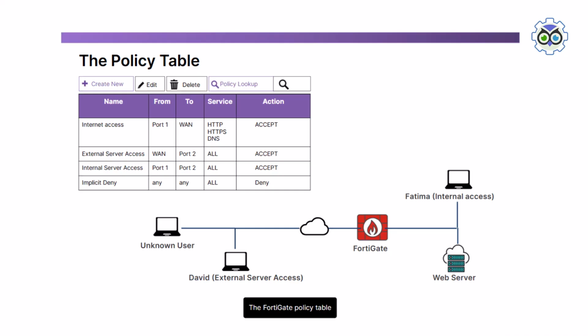The FortiGate policy table contains all firewall policies. When matching traffic, FortiGate checks the policy table from top to bottom and processes traffic using the first policy that matches. If there is no match, FortiGate drops the traffic by applying the default implicit deny firewall policy located at the bottom of the table. Because the first match is used, it is best practice to have the most specific policies located at the top of the table, and the more general policies lower in the table. This makes sure that FortiGate applies the correct policy to the traffic.